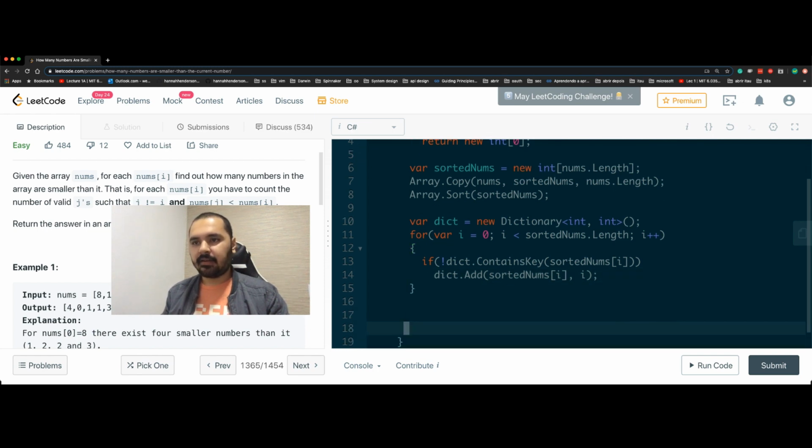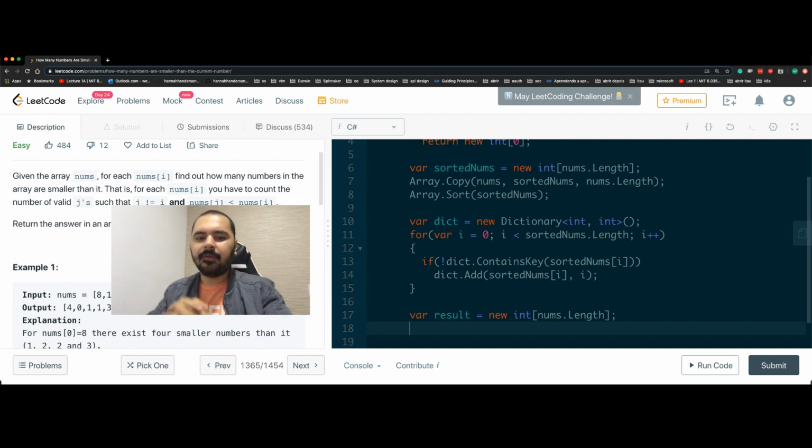Now we can start to think about our result. So let's create a result array with the same length as the original one. And we can now iterate through the original array.